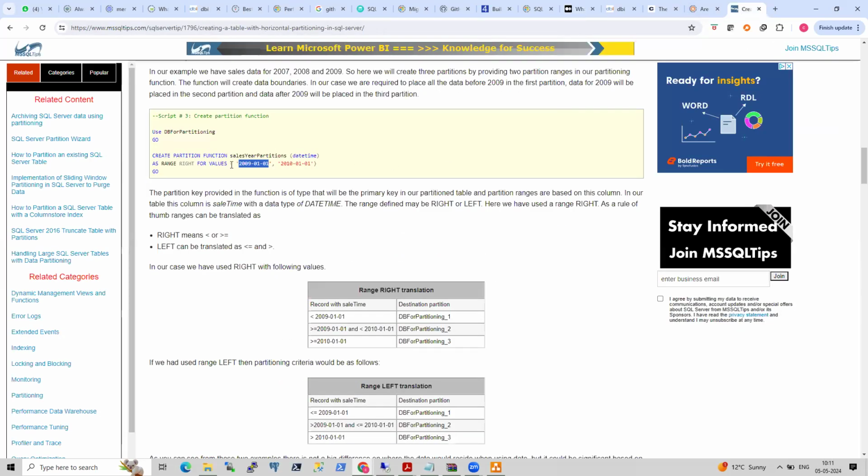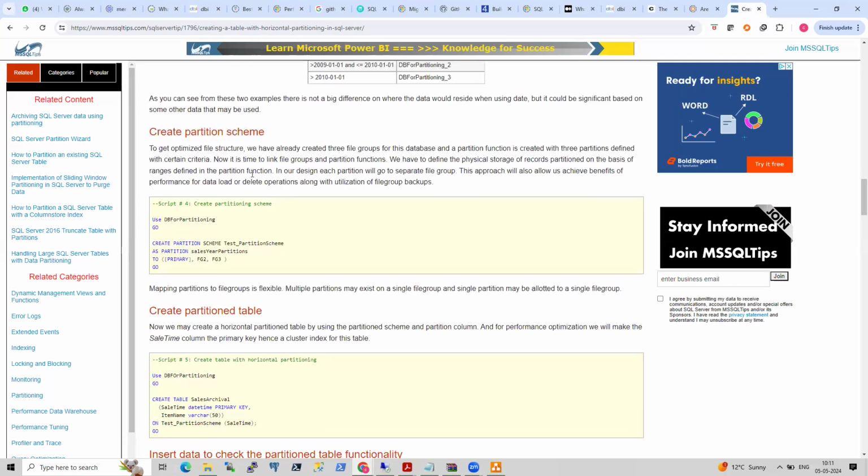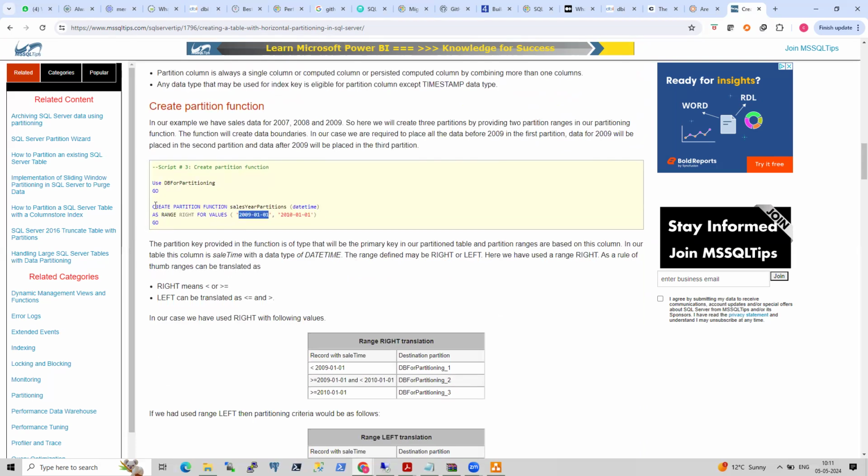Coming to the partitioning function. So we are splitting up the data. This is nothing but logical division, logical segregation, and this is our physical segregation. So what is the definition of the partitioning function now? It is CREATE PARTITION FUNCTION, with whatever name, and you have to specify the data type as range right or left. We have only 2 types, range right and range left. As I said, I'm not going to discuss left now. We are just focusing on right for the moment. Okay, range right, and we are passing the dates. I'm just letting you know, right is mainly meant for date types. Left is mainly meant for integer data types, but as I said, it's very rare to divide your data based on left partitioning, and that too with integers. But there are cases. So that's the reason I said I'm keeping that topic aside. We are just focusing on important things first.